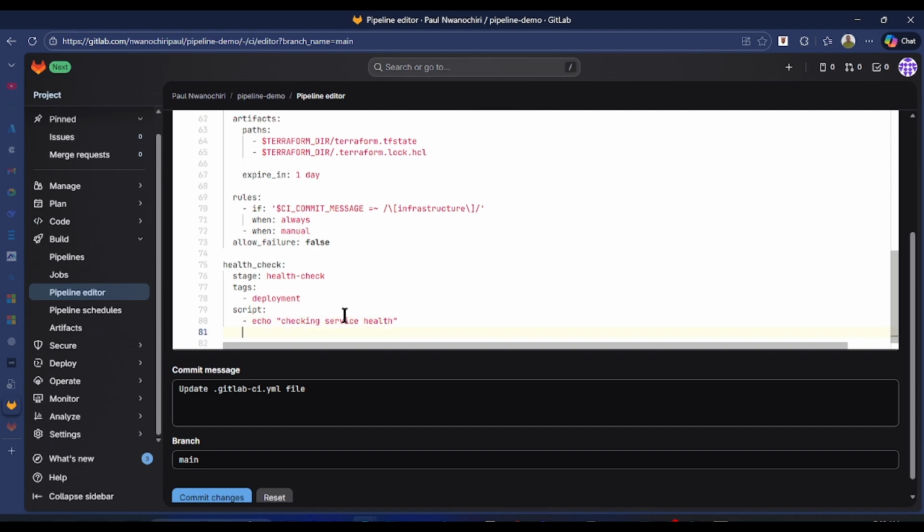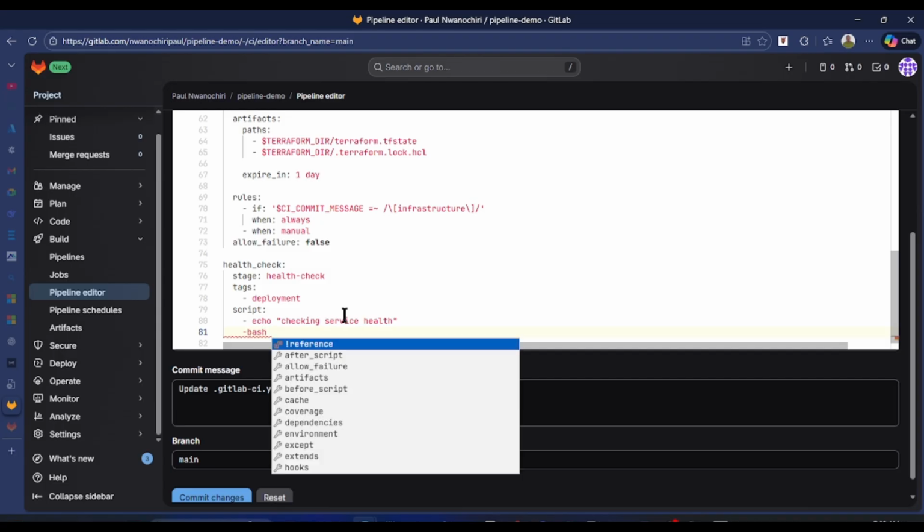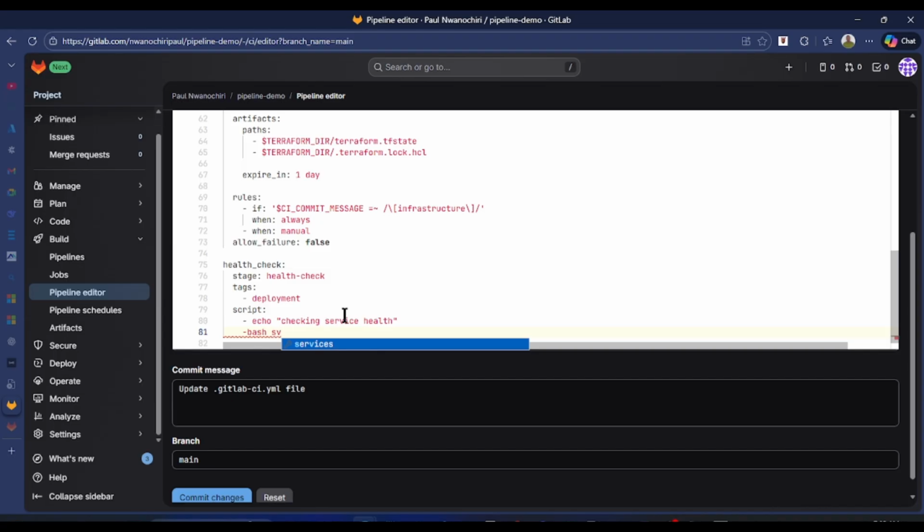Then the next command we're gonna run is the bash script we have in the repository. So we're going to run the bash command. This bash command is in our script directory, the svc script.